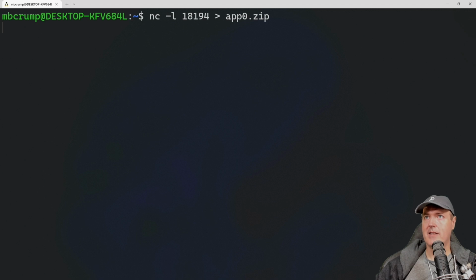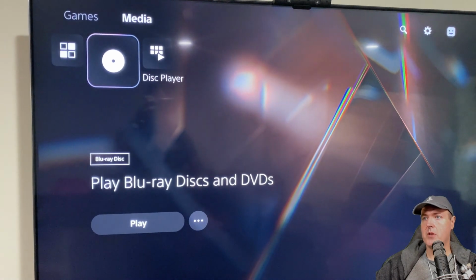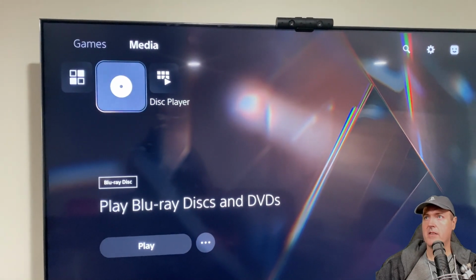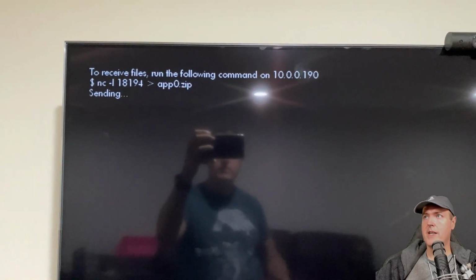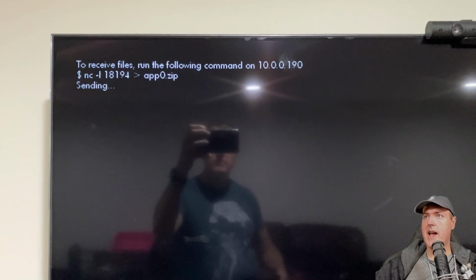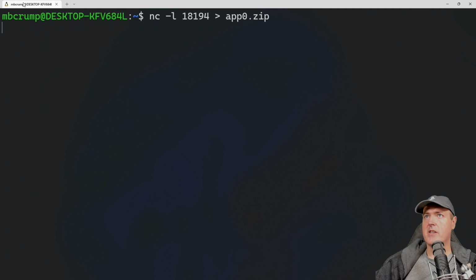Now go ahead and take the disk out, and we're about to insert that into our PlayStation 5. Okay, the disk is inserted, and so now I'm just going to press on the play button here. And there it goes. And those instructions for that command, you can obviously see they're also displayed on the screen. But at this point, it is sending everything in app0 over to my computer. It does say done when it's finished. So back over on my computer here, it looks again like this is still just running and nothing has happened. But actually, things have been happening.